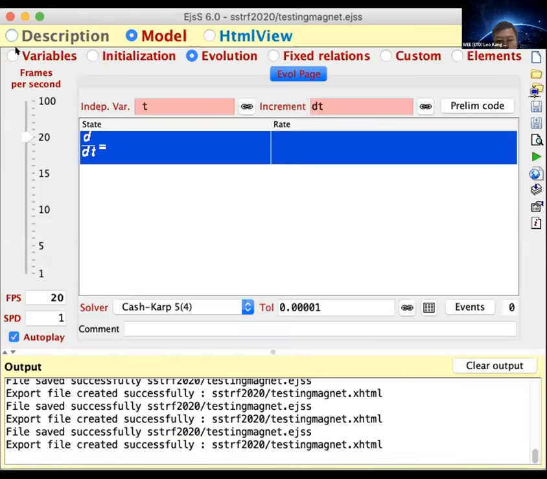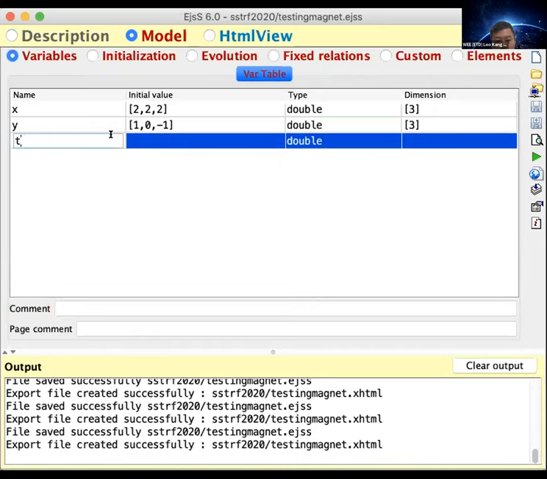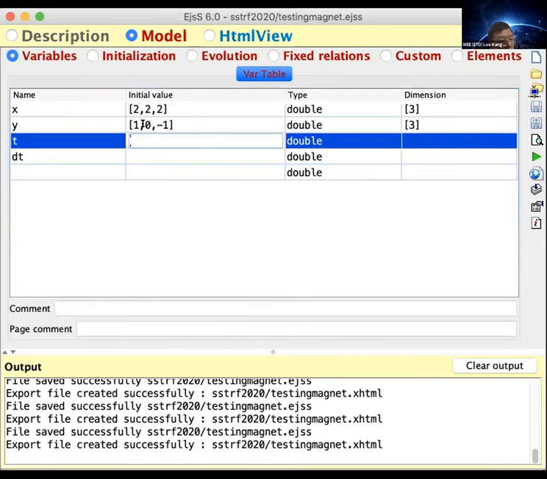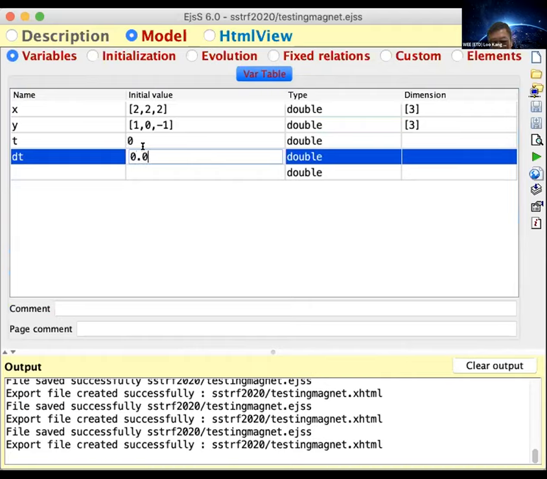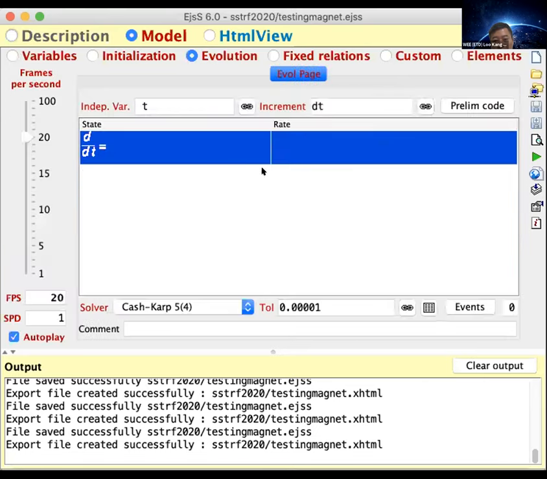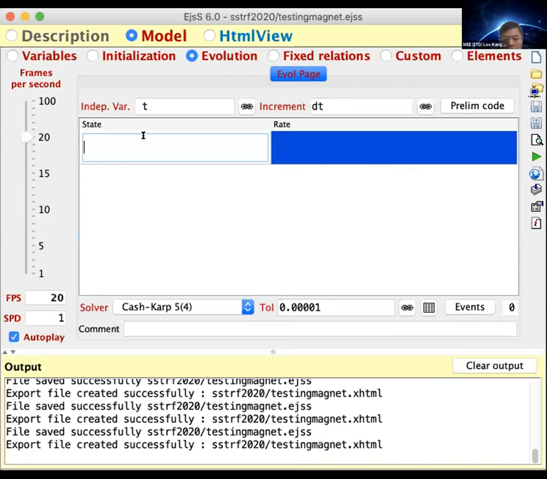So in my variables, I'm going to introduce T, enter, delta t, enter. So t initially will take a value of 0, delta t will take an initial value of 0.05, and delta t will not change, but t is something that will increment over time because of this ODE. Now I'm going to do a bar, so they call it bar 1 and v. So I'm going to copy the idea. Since I'm not moving the bar, but moving the circles, and the circles I have used variable x and y, so this has to be x.